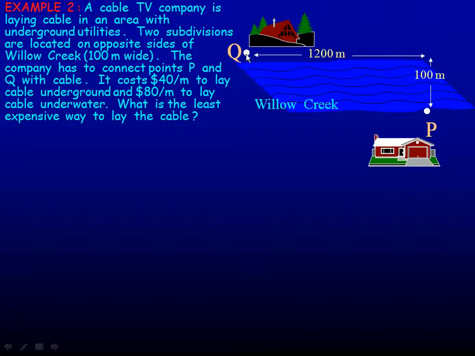So in the problem here, we have to create a cost function. And we're trying to, of course, minimize the cost for this company. And the cost function will depend on the amount laid underground and the amount laid underwater. So we're going to label a bit in our diagram here. I'm going to draw a line straight across here, which of course is 100, just like this is 100 here. And then along the edge of the creek here. Now, this dotted line comes into an arbitrary point somewhere between point P and this point here. And that would represent the underwater distance. This would represent the underground distance.